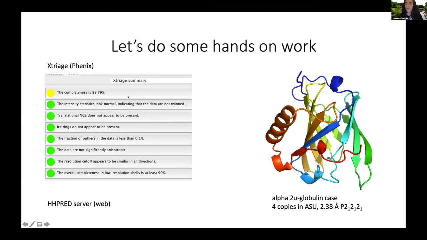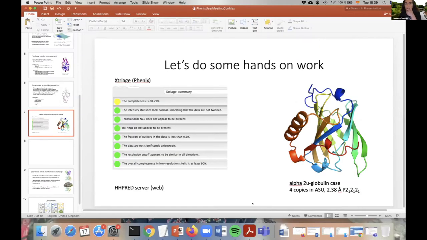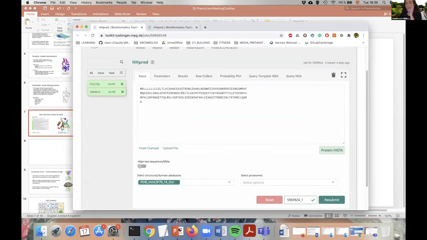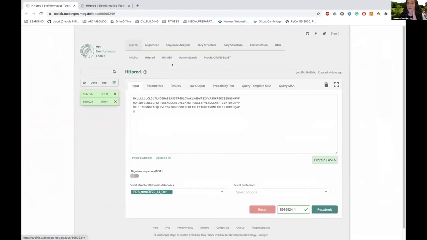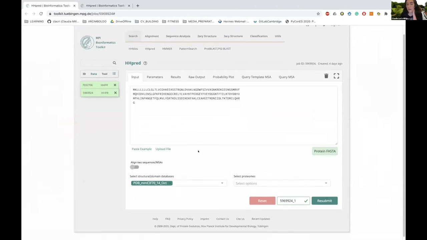What I will show before handing over to Massimo is where I recommend you try to find your models. I'm sure most of you are aware of searches with BLAST, for example, but we recommend you use the HHpred server, because it is quite powerful for finding more distant homologs, and it will provide the same homologs that you would find with BLAST, but even more. I have already run the job, but I'm going to show you. For launching it, you just need to put the sequence there and hit submit.